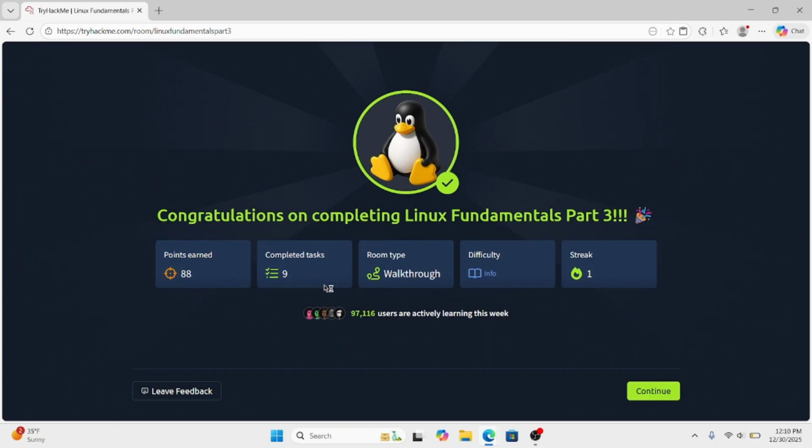Just like in the last Linux lab that I went over, I'm going to say it again: if you have anything in this lab that you don't completely grasp, just go ahead and keep on redoing the lab, play around in the lab, because the only way you're truly going to grasp this stuff and understand how to actually use it is if you just keep on using it and build that muscle memory.